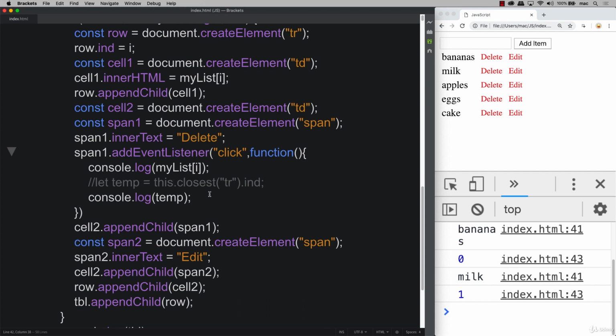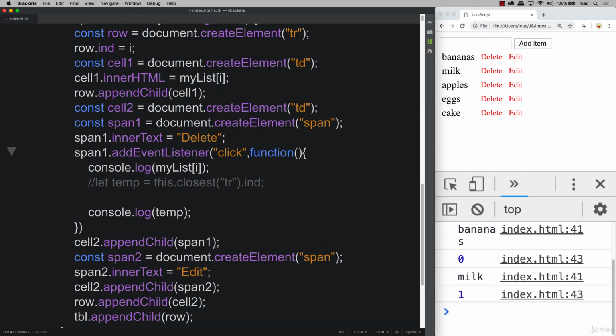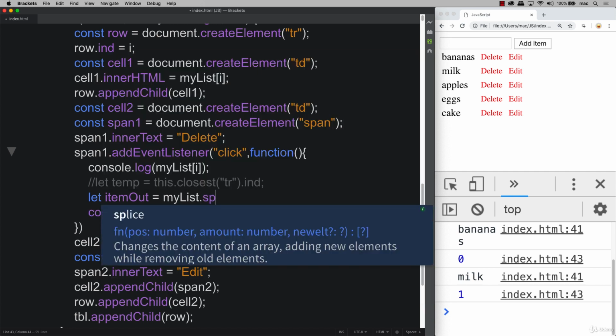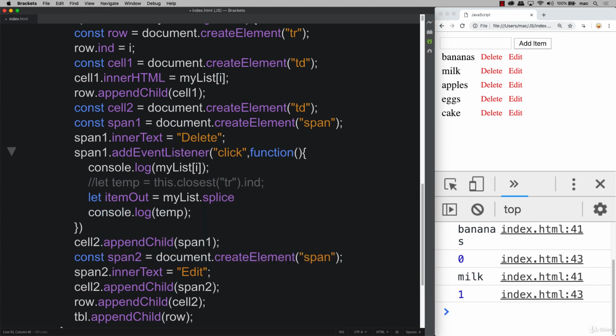So now that we've got that array item, we've got a value that we can use within arrays where we can use splice. So you're getting the item out, creating a variable for that. We've got our array. So let's go through the myList, and using splice, which allows us to change the content of an array, adding new elements while removing old elements.